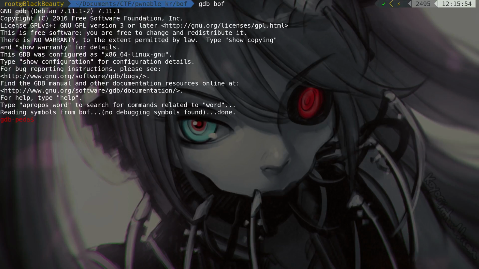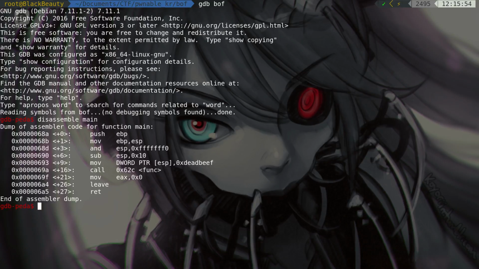What this allows us to do is disassemble the code we're looking at. So let's start by disassembling the main function. This is the assembly code of the main function. I do expect you to at least understand assembly. If you don't, that's fine. I will link later on in the video description, or if you ask me specifically, a really nice introduction to understanding assembly in the context of what we're doing here today.